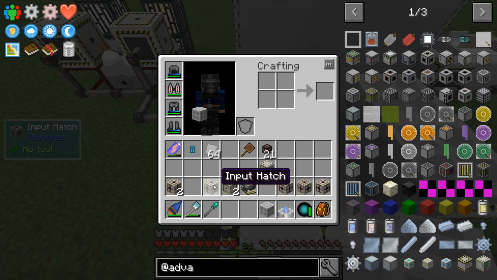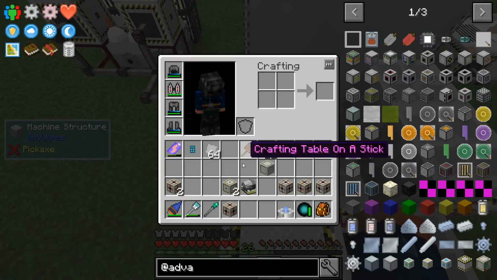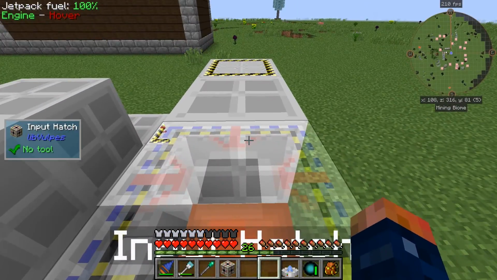Okay, so 2 input hatches. All right, yeah, 2 input hatches. Input. That's a structure block.